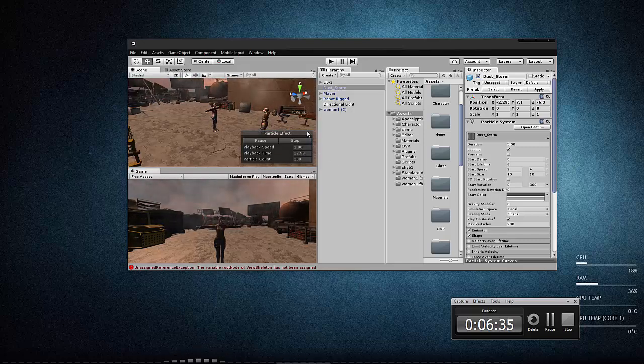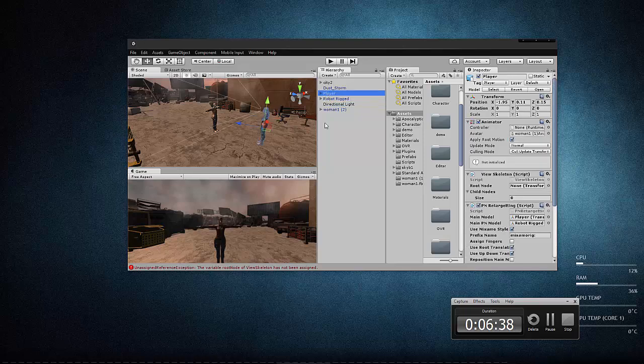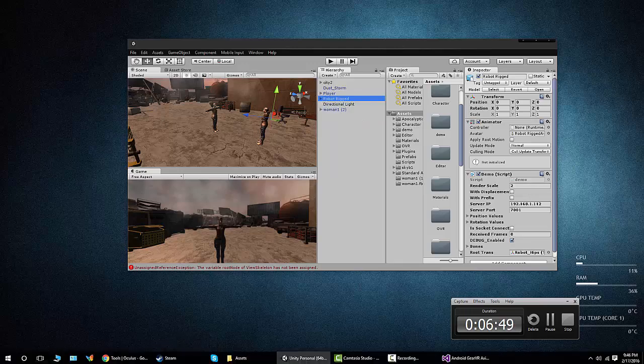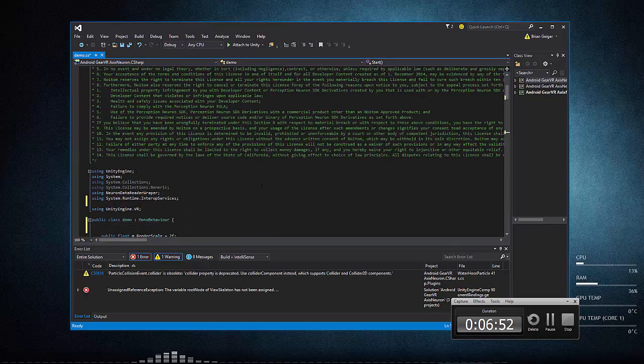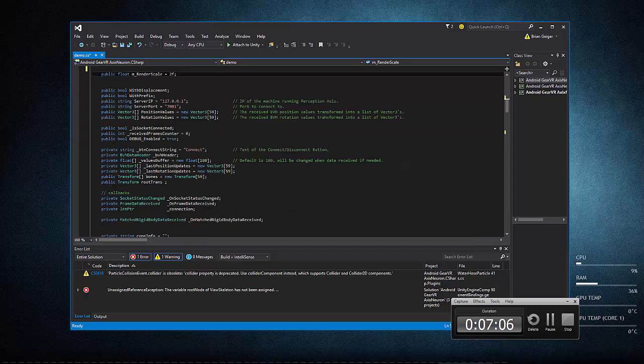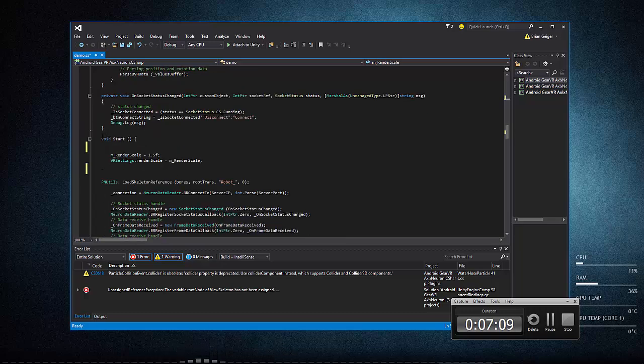So to do this, you actually have to do it in a script. I tried to do this in its own script, and it wasn't working for me for whatever reason, so I dropped it into a script that I was already using. Let me show you. Basically, what you need to do to change the resolution is just import UnityEngine.VR and then make a public float where you're going to store your set number. And in your start function, this is all you need right here. Just set that float to whatever you want.